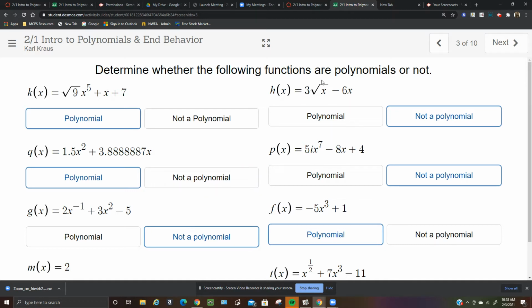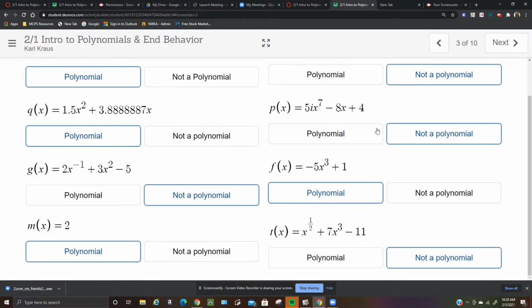Here, this one is not a polynomial function because if I made this a power of x, it would be x to the 1/2 power, and 1/2 is not a whole number. And then this one is not a polynomial function because of this 5i. It's an imaginary coefficient. This one is a polynomial. -5 is a real number, 1 is a real number, 3 is a whole number. So that is a polynomial. This one's not a polynomial because of this exponent 1/2.